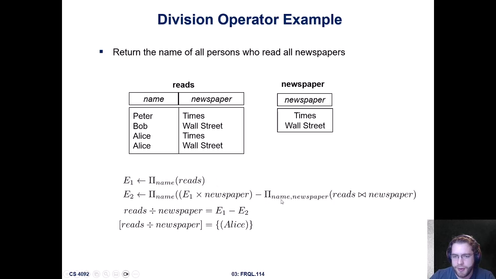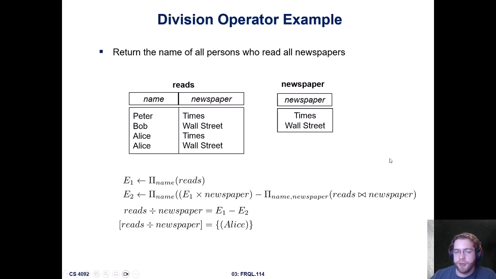So we could say, take the name of newspaper under join. Again, this needs to exist in both of them, right? A join results in people that have existed in both relations. So again, this is our little join. And so when we write these two E1s and E2s, we could say reads divided by newspaper is going to be equal to the E1 minus E2, which is the intersection of those two. And excuse me, this will result with one person, that is Alice there.